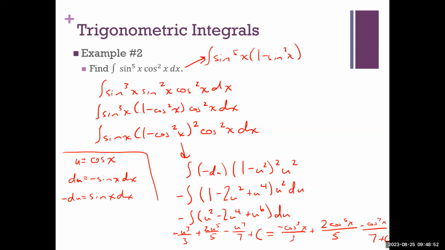So let's think of it this way. The substitution we actually ended up doing that helped us was cosine of x, right? So let's do the opposite here. Let's do sine of x. If u is equal to sine of x, what happens from there? du is equal to cosine x dx, right? Would that help us integrate the new thing that we have there? No, we don't have any cosines to work with.